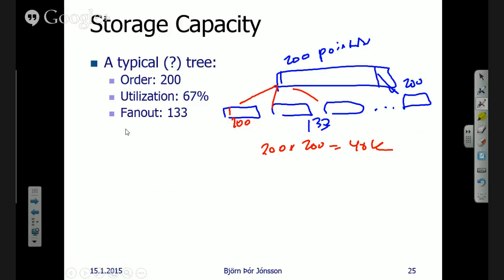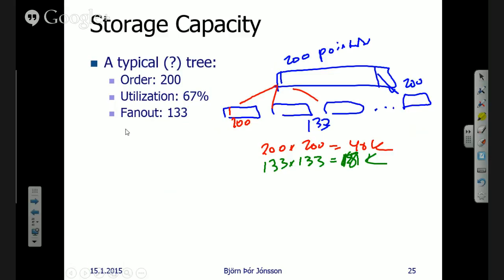Okay. With 67% utilization, you would have something like 133 times 133, which is what? Anybody have a computer? 17,689, so 18K.